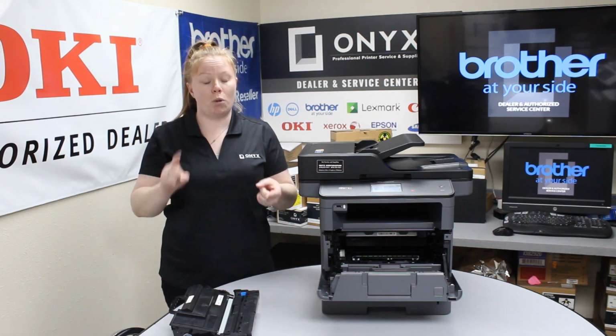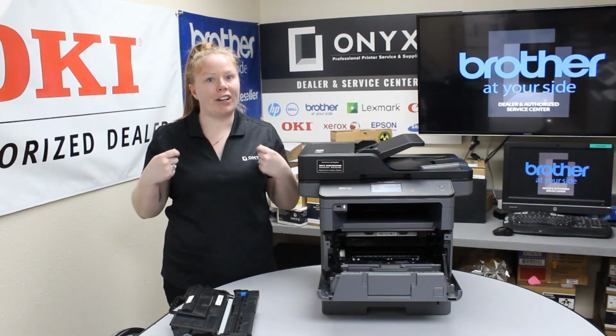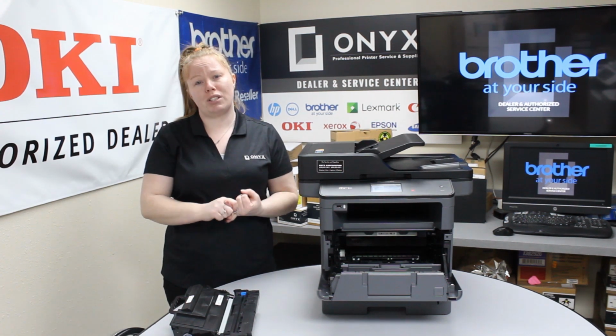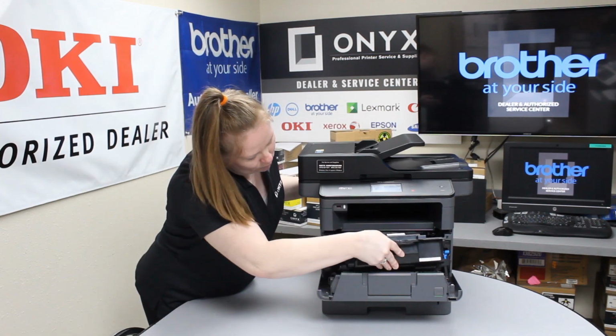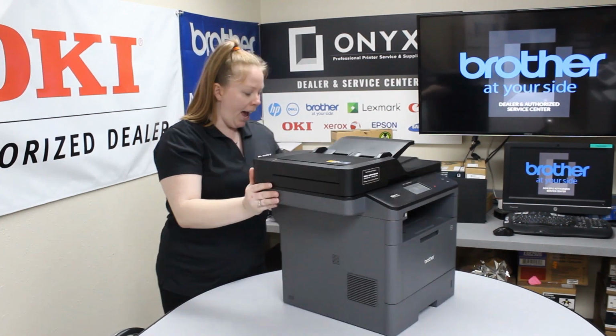Anytime you're clearing a jam, you want to go slow and you want to pull gently. You don't want to yank or go very fast. If you do, you could rip some paper off inside the printer or damage a sensor. Both of those will result in more jams. Put that back in.